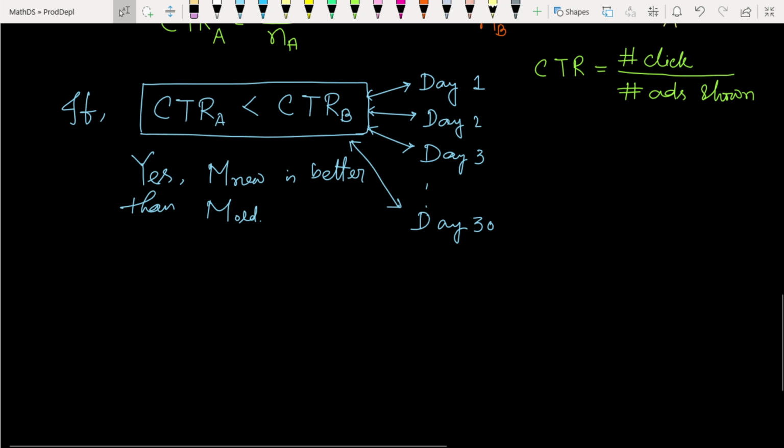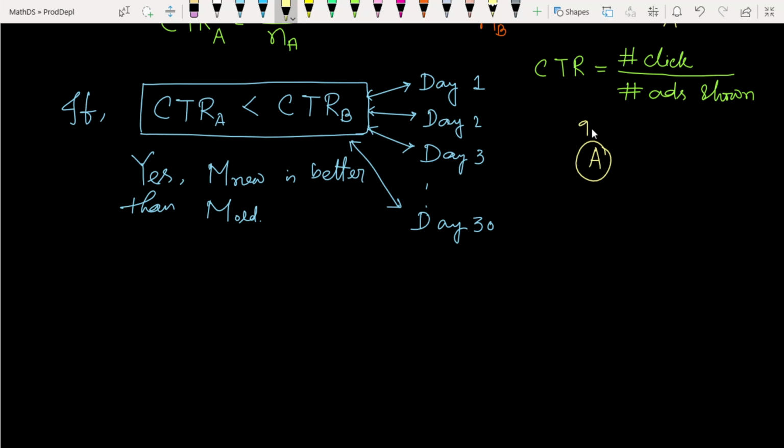Now let's see what the problem of this model is. Why have we made some modifications? After experimenting up to 30 days, if we constantly got this kind of results, we have seen it. Now how will we change things in the production box? Suppose this is the group of users that we have taken for testing.